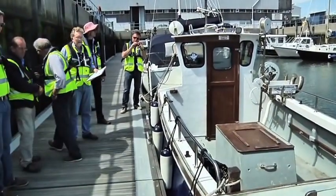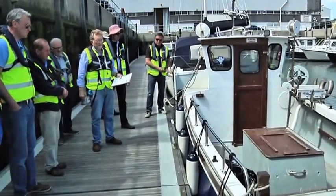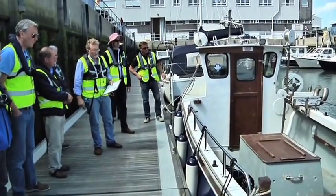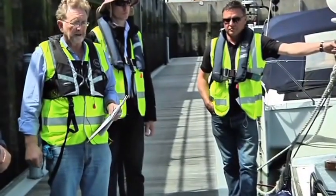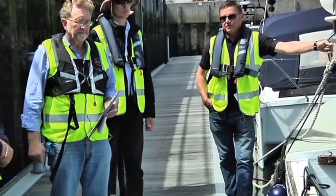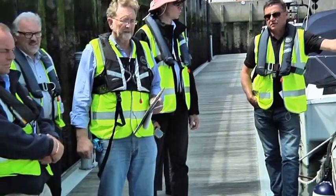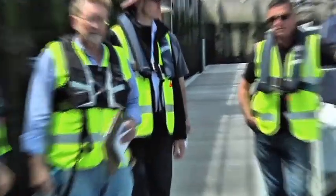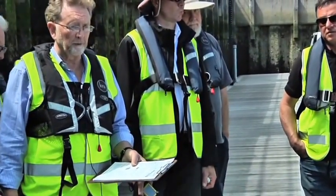The code doesn't actually require you to measure the freeboard with the boat like that, empty of people, but it really is a useful idea to do that, because what the MCA do need us to do these days is recheck stability at 5-yearly intervals when the boats are having their 5-year certificate renewal. And normally that will be done by checking drafts or freeboards. And if the draft or the freeboard hasn't changed in any significant way, you wouldn't have to do anything further about checking or reproving the stability.